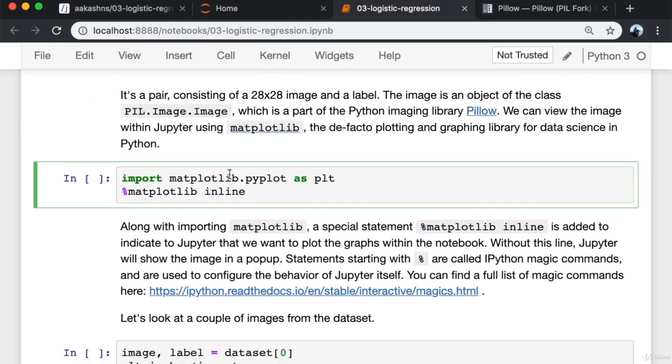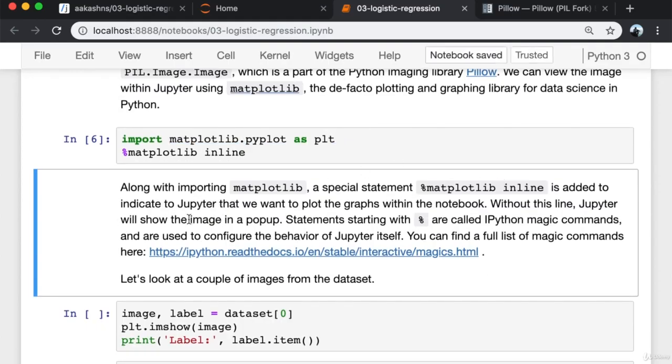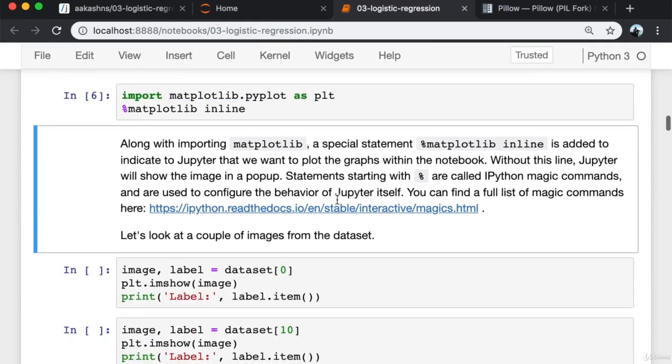So we import matplotlib.pyplot as plt, and then we add this special command, percent matplotlib inline. The special statement matplotlib inline indicates to Jupyter that we want to plot the graphs within the notebook. Without this line, Jupyter will show the image in a pop-up. Statements starting with the percentage sign are called IPython magic commands and are used to configure the behavior of Jupyter itself.